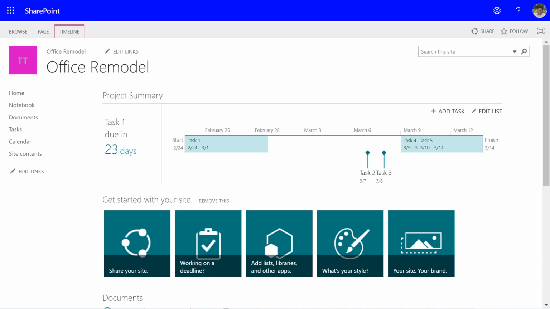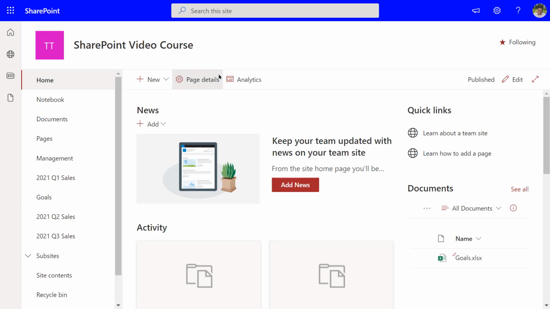I'm not going to expose mine here. I have it hidden. But you can go up to your URL and get rid of everything after the SharePoint video page that we created and get back to that home page. So navigate to that home page. Actually, we named the URL SharePoint course. So you want to delete everything after that and press enter, and it'll take you back to this SharePoint video course homepage.